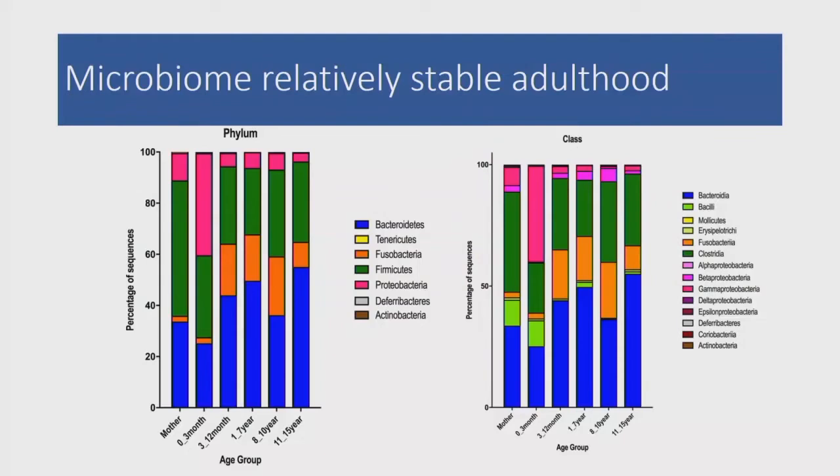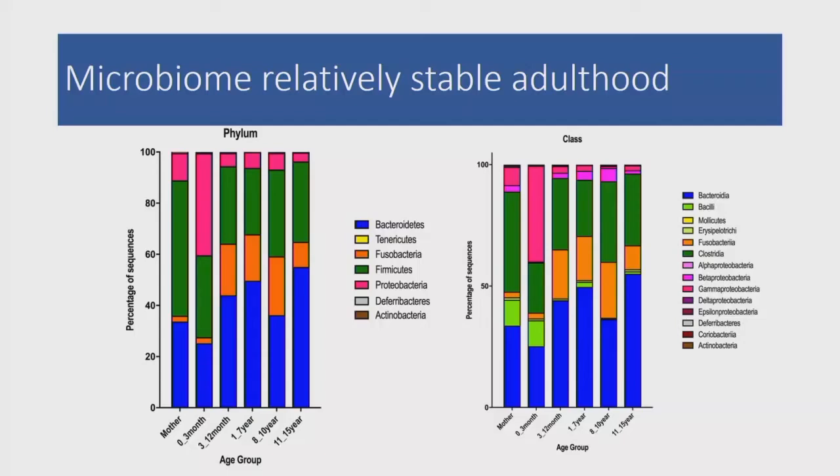We've also done, yet to be published, a study looking at the development and stability of the microbiome. We're fortunate to cooperate with Guide Dogs Victoria, so we were able to have 2 litters of puppies where we followed the mothers from 2 weeks before birth and then followed the puppies up until 12 weeks of age. And then we recruited healthy dogs through the vet clinic where we followed them monthly for 6 months, and we collected faecal samples monthly, and we looked at them at 3 to 12 months of age, 1 to 7 years of age, 8 to 10 years of age, and 11 to 15 years of age.